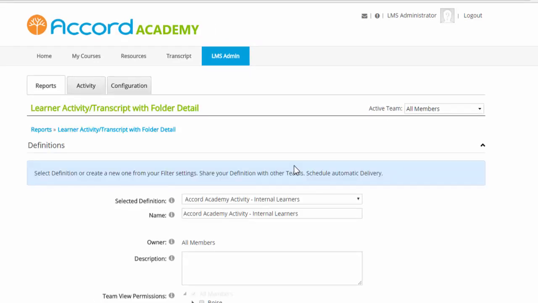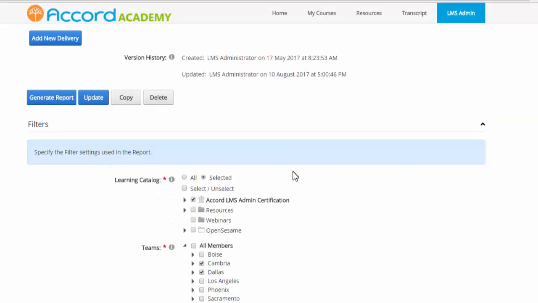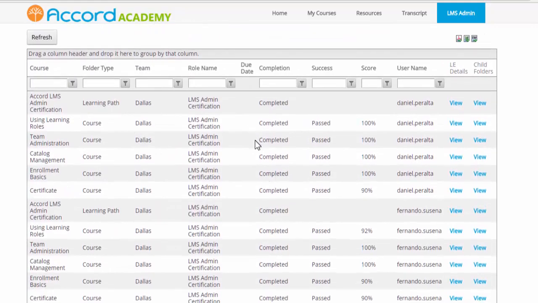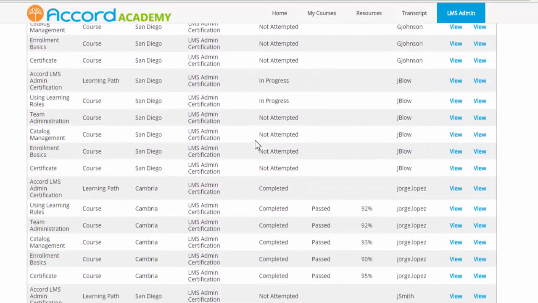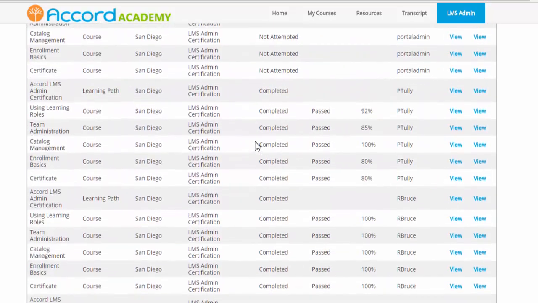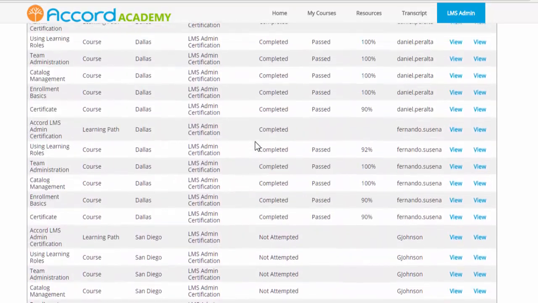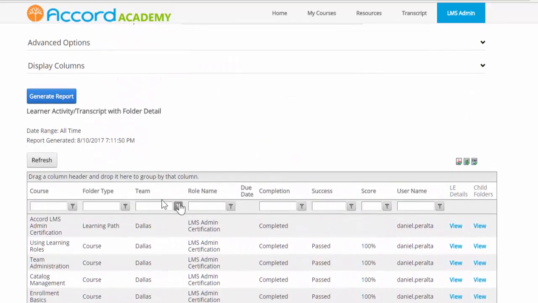Custom report definitions are generally created once for a given set of data and how it's presented. But sometimes you want to change how you view the data on the fly. The Accord Dynamic Report Viewer lets you do just that. You can see that this report returns a lot of data. Now, perhaps I'd like to change how this data is presented. Dragging any column name to the top of the report groups the data by that column, and then I can drag additional columns for additional grouping.